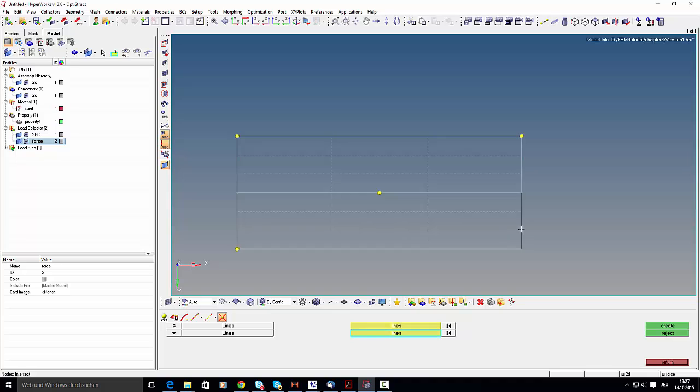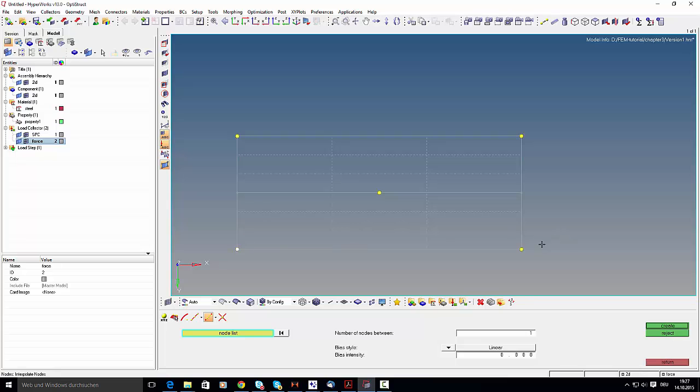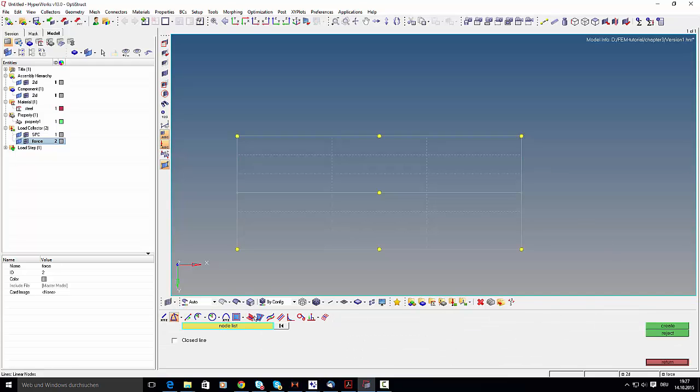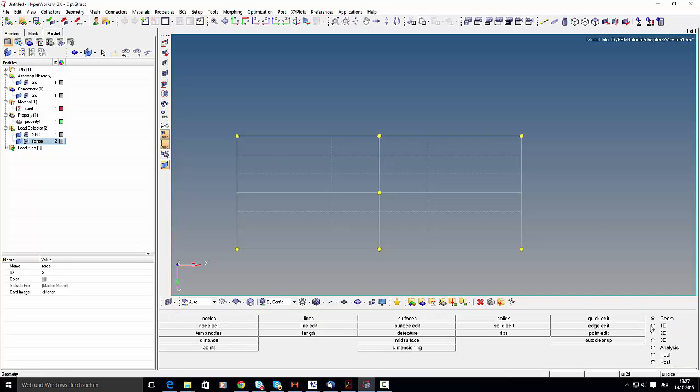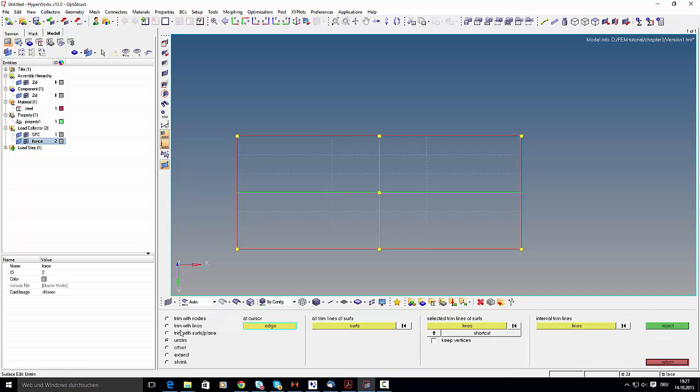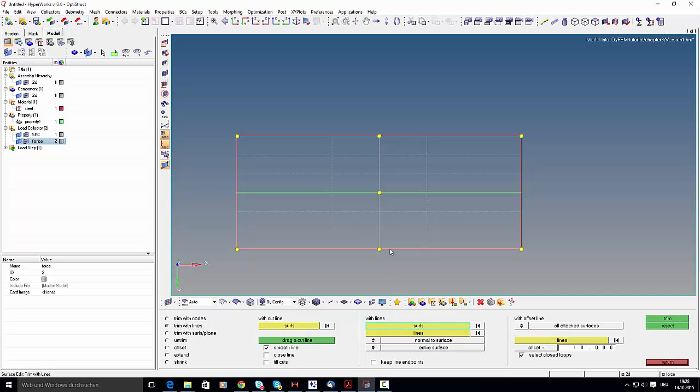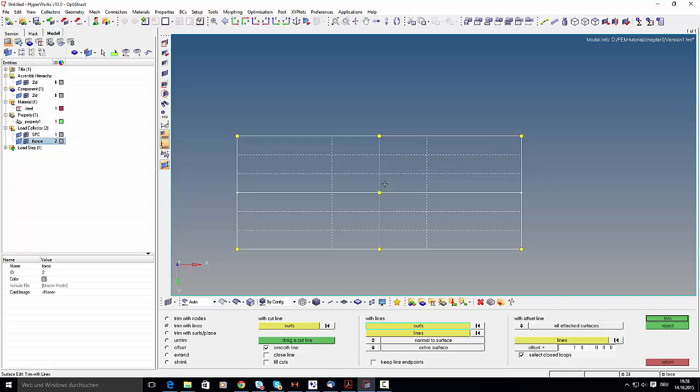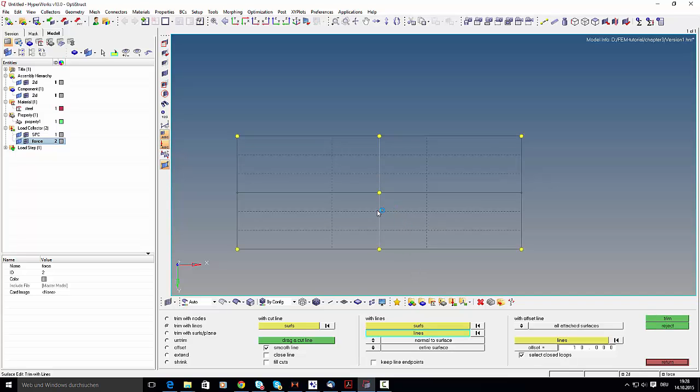Okay, yeah, and now I can generate middle nodes, and I can generate lines. And now for example, I can make the surface edit, trim with lines. I put my surface on, and then with a line. Oops. So you see multiple ways how to do it.